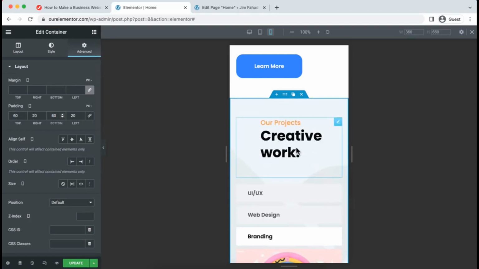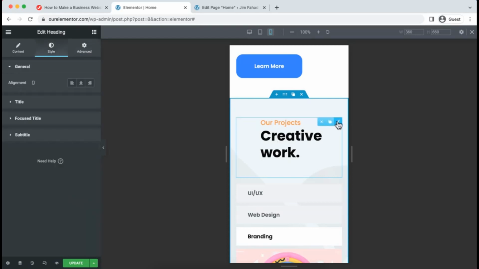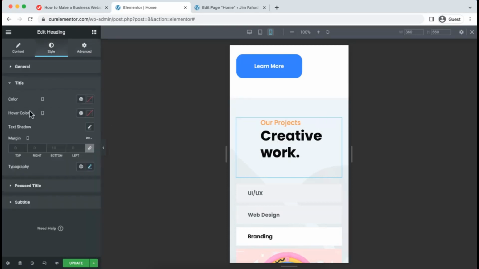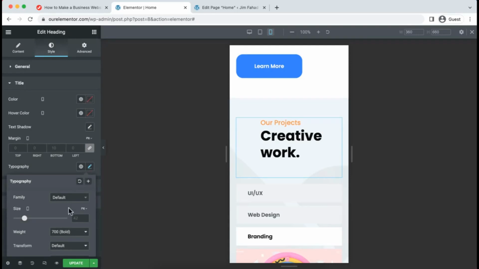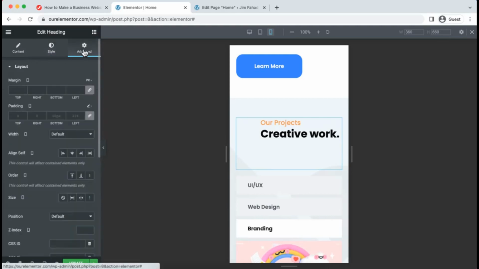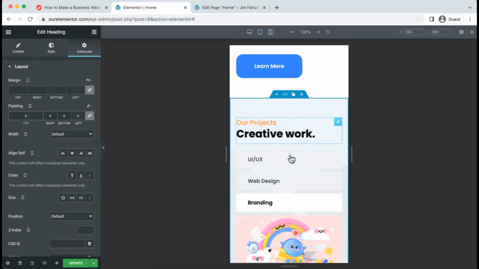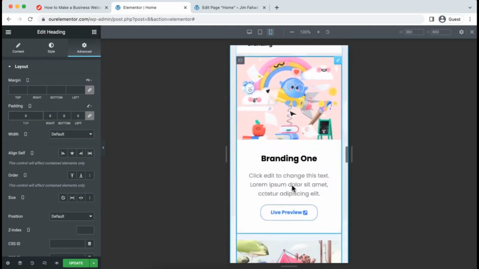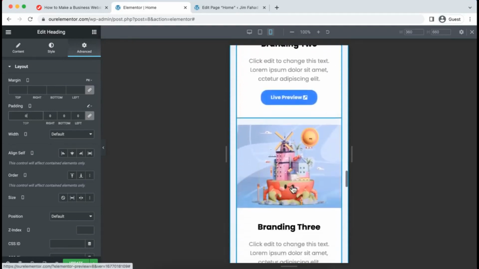Other than that, here we can do another thing. We can just remove this space from left side, so select this one, and first of all we can just reduce the font size from here. So again I'm making it to 32 pixel. Also I wanna remove this space from left side, so go under advanced tab, and here padding I'm making it to 0. So right now it looks decent. And let's scroll down. Everything is looking great on mobile device.